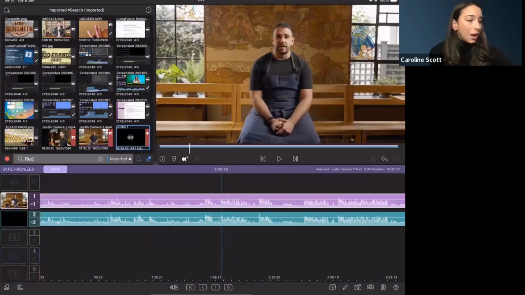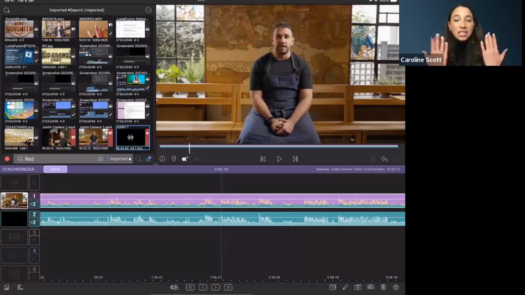So what we're going to do now is the audio in drop zone 2 is what we want to keep. So what I'm going to do now is I'm going to tap this icon on the left-hand side next to the drop zone, and I'm going to say, okay, I want you to map that to the audio on drop zone 2. Okay, so now there will be no audio from the first video playing. We'll just see the video from the video clip, and we'll hear the audio from the audio clip.